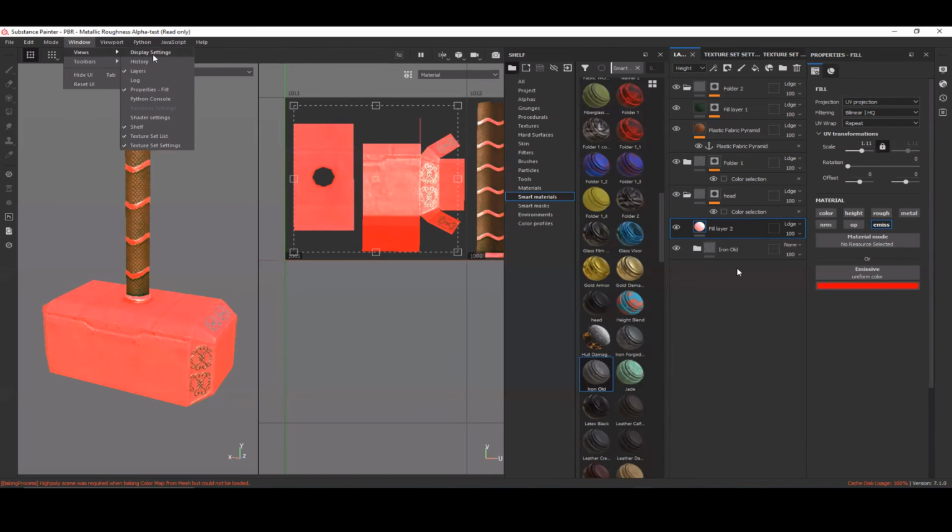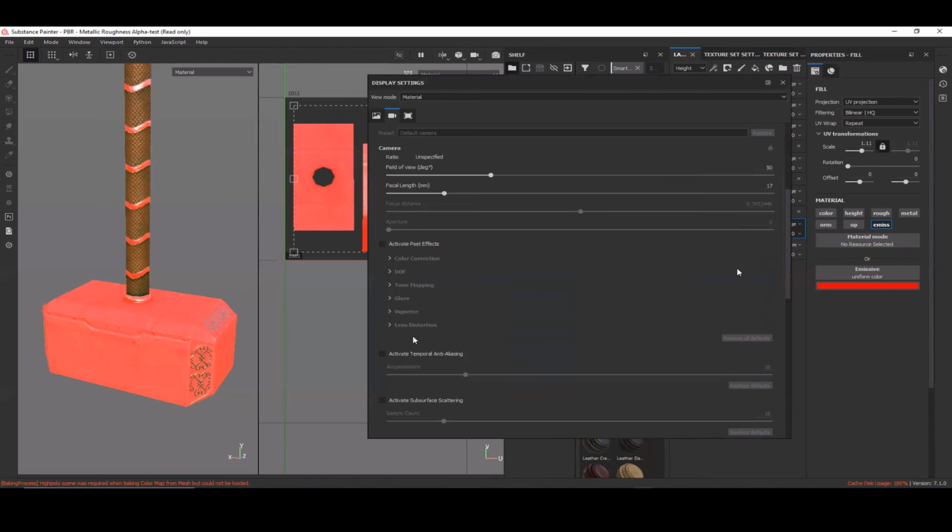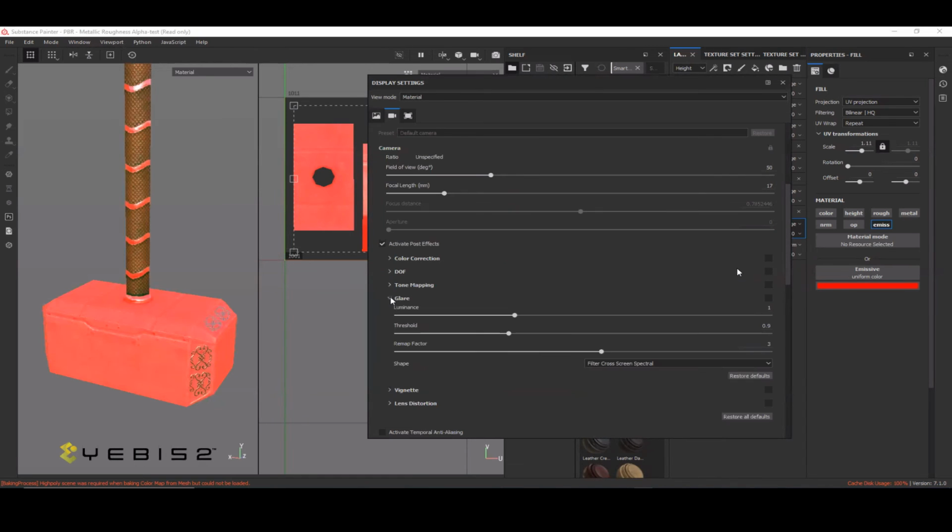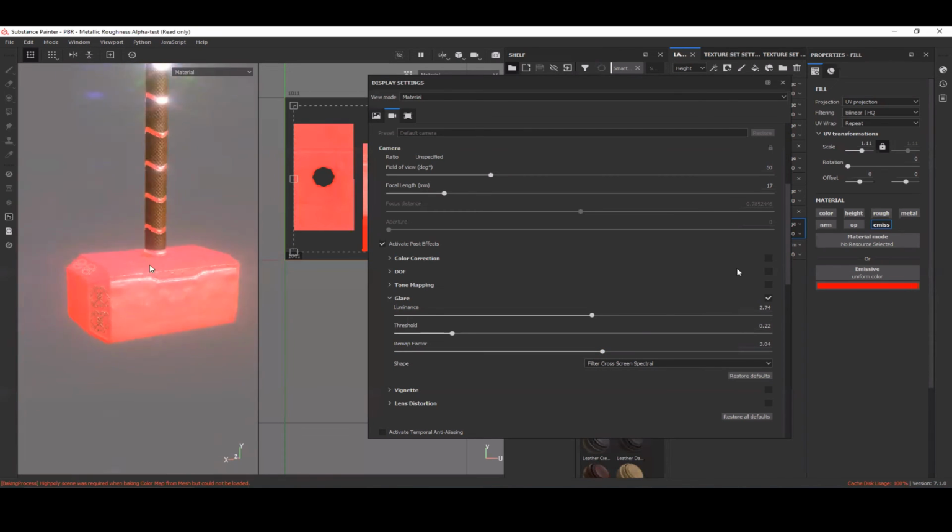But just for seeing on the viewport, go to display settings, turn on activate post effects, glare, turn glare on, turn on luminance, reduce the threshold, and tweak the remap factor a bit. So you can see you are starting to get the self-illumination glow.